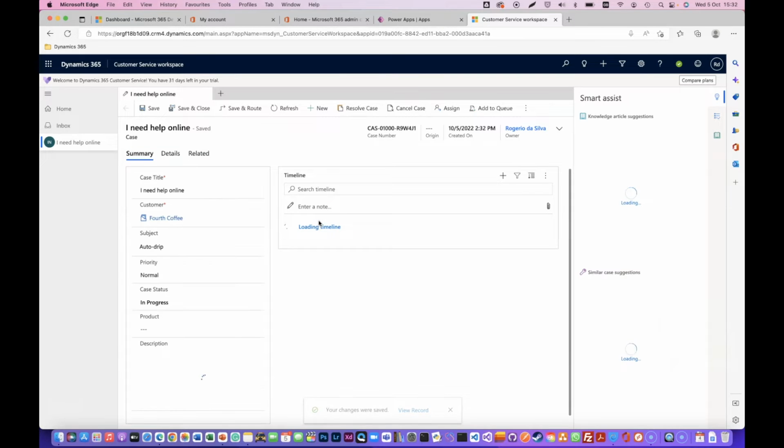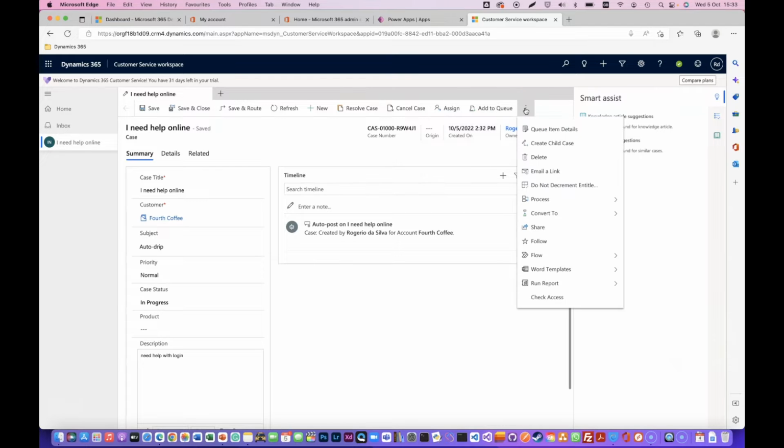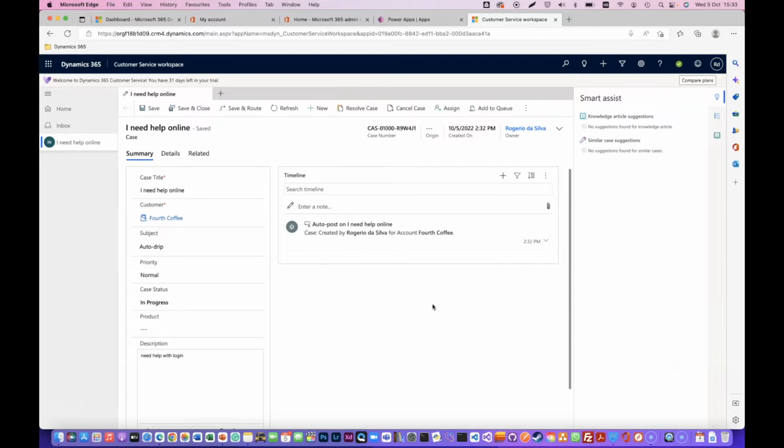So I've just double clicked to expand the case. So I am in the case now. So all the details that I've just filled in, and the timeline that you can add: appointment, email, phone call, tasks. These can be either manually entered or automated, depending on the settings. So you can see the case number, you can resolve, you can cancel, you can assign to another user of the system to carry on with it, to a queue, and many other applications that you can do with it.